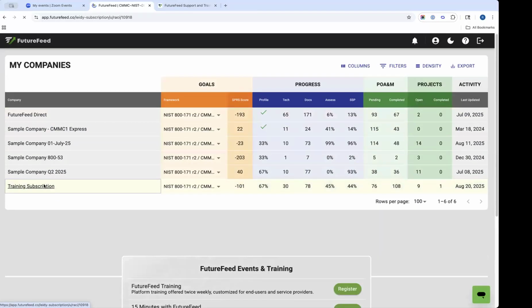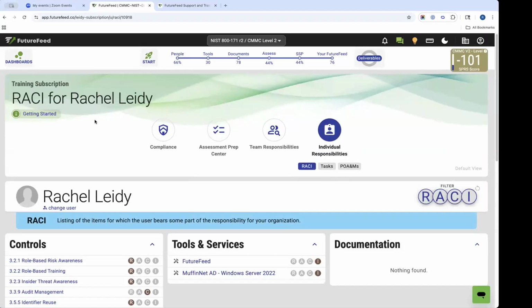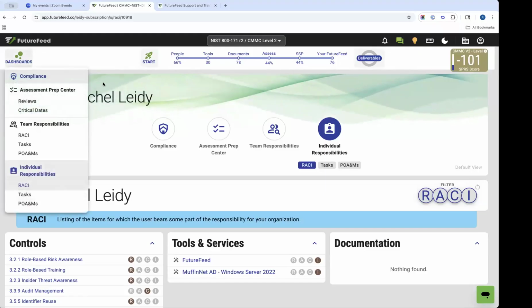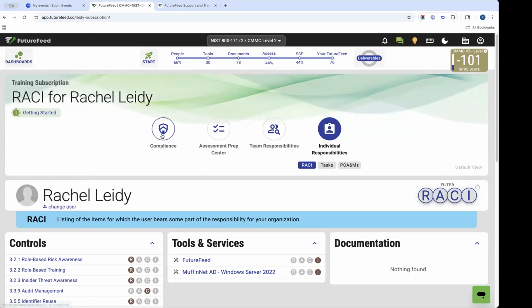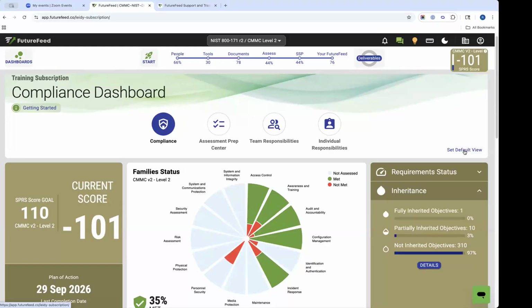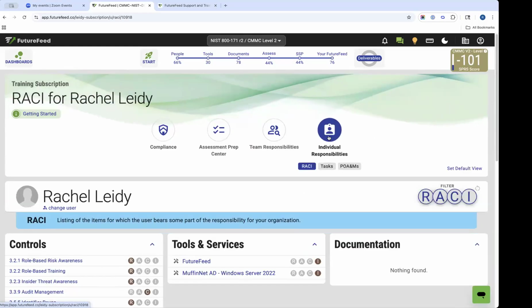Okay. So now I'm going to use this training subscription environment. When I click into an environment, it's going to bring me to this dashboard area. Usually you're going to see this compliance area here, but I've set my default to my individual responsibilities over here.